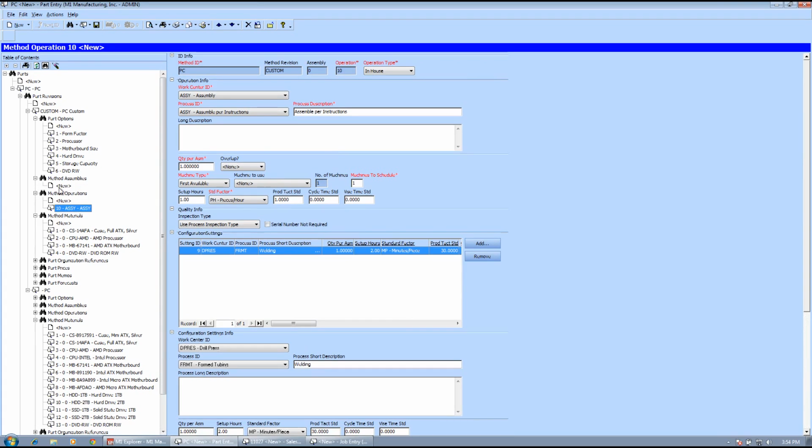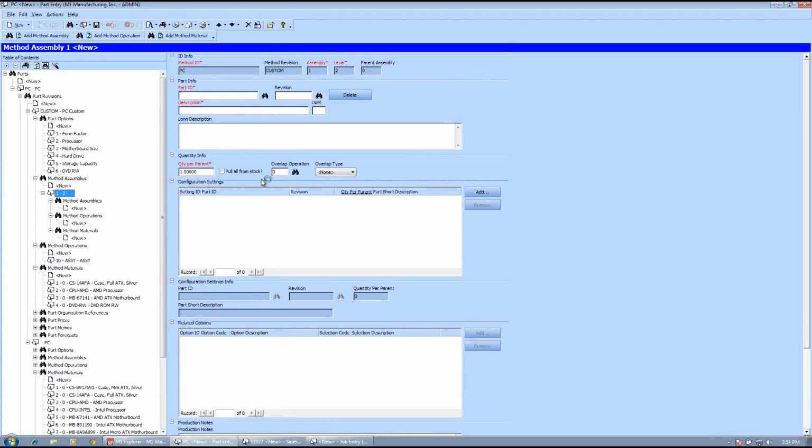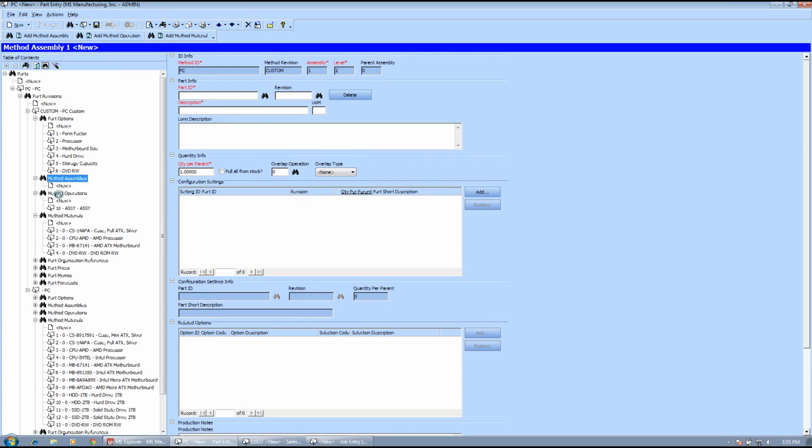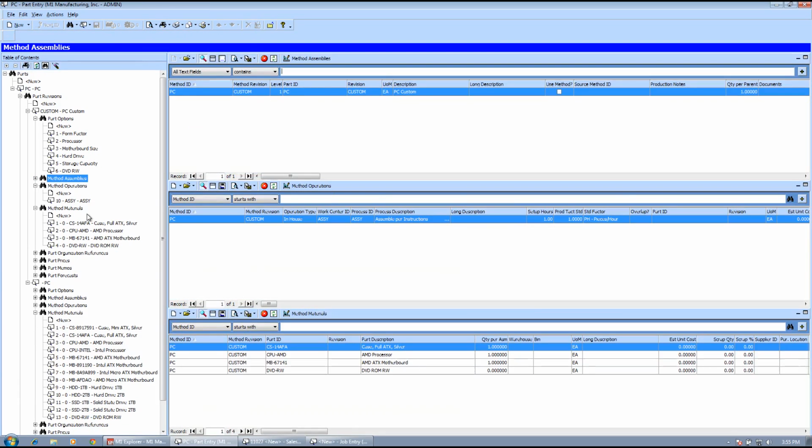We also have the same ability in the assemblies, so if you have a sub-assembly, you can basically have that dependent upon the configuration as well. I do not have the ability to pass configuration settings down to sub-assemblies based on this method. I think the default M1 application does allow that. I was not able to figure out how that works on the back end to replicate it through this customization.